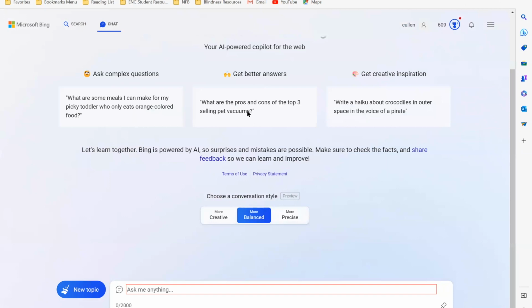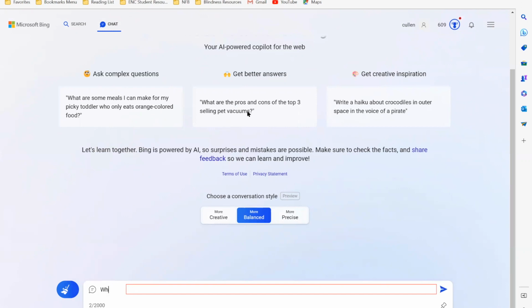Now, I've made a kind of lengthy list of questions that I thought it might be fun to try asking it. And I'm particularly thinking about some blindness-related questions, although I do have a few others that we'll come to as well. So as a starting question, let's try this.